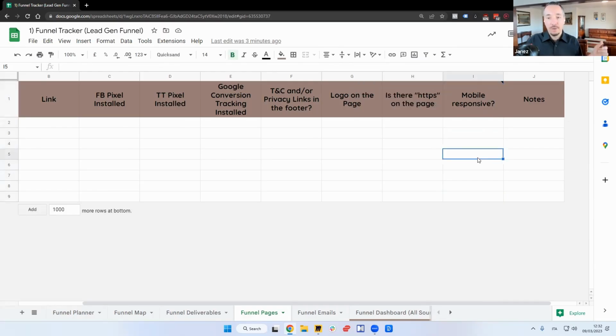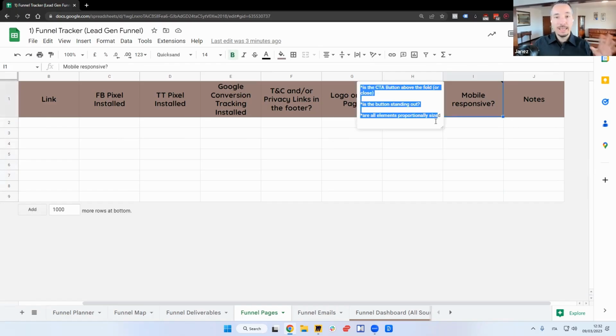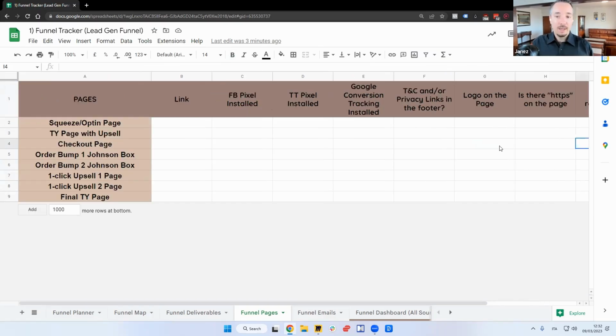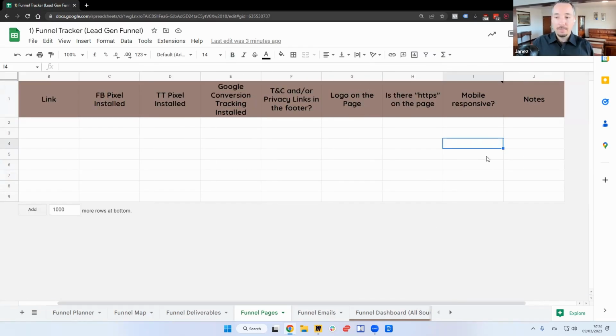Mobile responsive. Now, every page in your funnel needs to be mobile responsive. And by that, I mean, if you click here, you will see a few notes. It has to look great on mobile. These days, most of the internet traffic, especially when you're talking about paid traffic from social media and so on, is from mobile devices, which means most of your customers, leads, and prospects will visit all of these pages in your funnel on their mobile. So it has to look good on mobile. Otherwise, they'll have a bad experience and they won't convert.